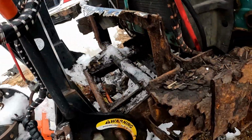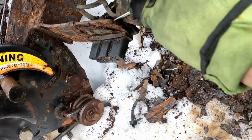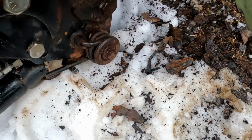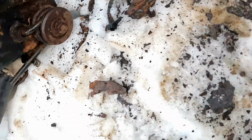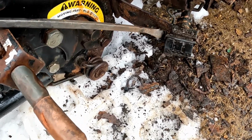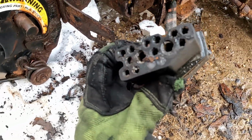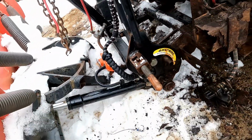Got the monster harness. But I'm thinking I'd like to try and disconnect the connector from the bracket so that we don't tangle up the harness and ruin it when we're pulling the other stuff apart. So I'm gonna try and clean up some of this rust. Might just be easier to cut this and then weld it back on. I don't know, whoops. All right, just a bigger pry bar is always what you need. There we go. Just slides out this little retainer. There's a little nub here to hold it in. We got it, undamaged. Nice. And we can bring the whole harness off, and then we don't have to worry about it.